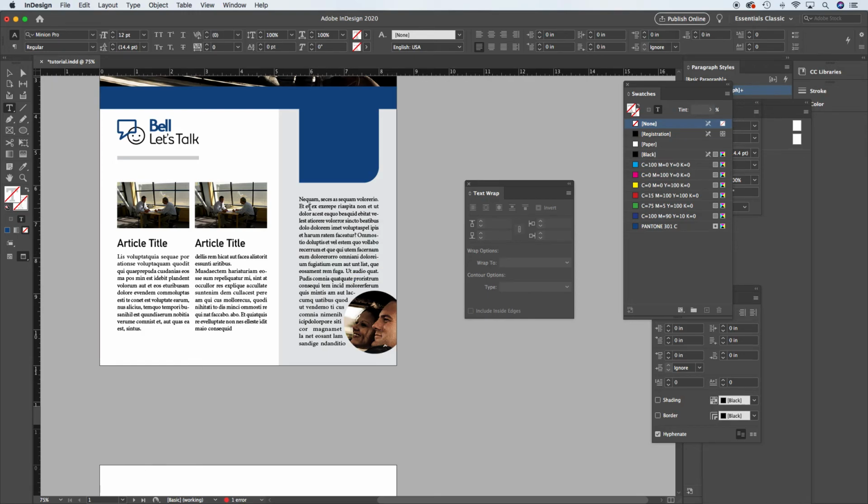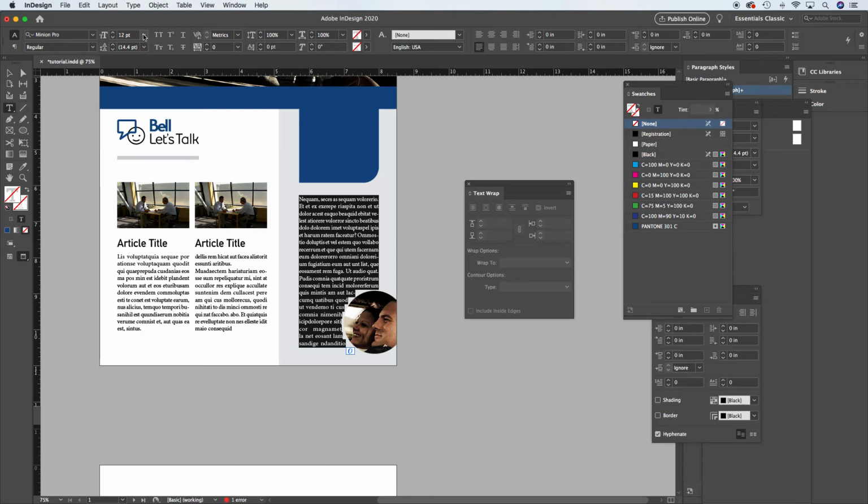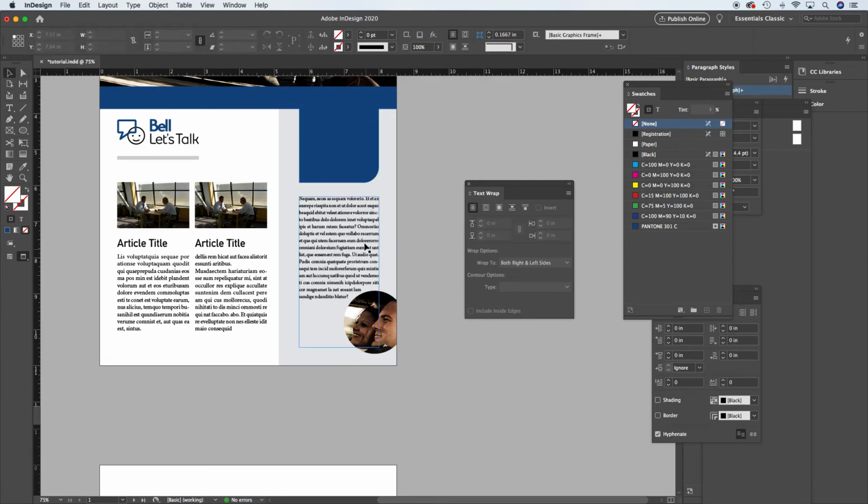So I'm going to select all of this, and you can do this by key command, Command Shift, and using your greater and lesser than. I'm just going to set this to about 10, and you'll see how much space it saves. And I can even open the leading up a bit, so Option and my down arrow. I just did one click of the down arrow. So you can see how that changes the type.